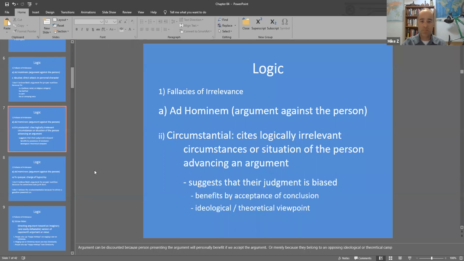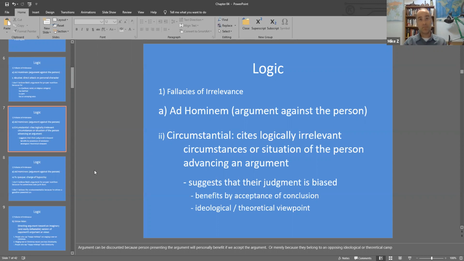Okay, moving on. Circumstantial ad hominem is similar, but it's more about especially citing whether somebody has something to gain by some policy or some new plan that's being proposed. So for example, let's say that somebody is arguing in favor of increased funding for Medicare. And maybe they've got a really good argument, but it just so happens that this person is a senior citizen and they're enrolled in Medicare and they receive Medicare benefits. And so somebody might say, oh yeah, well, you're only presenting that argument. You're only in favor of increased Medicare spending because you get benefits from Medicare. And so you stand to benefit from increased funding of Medicare.